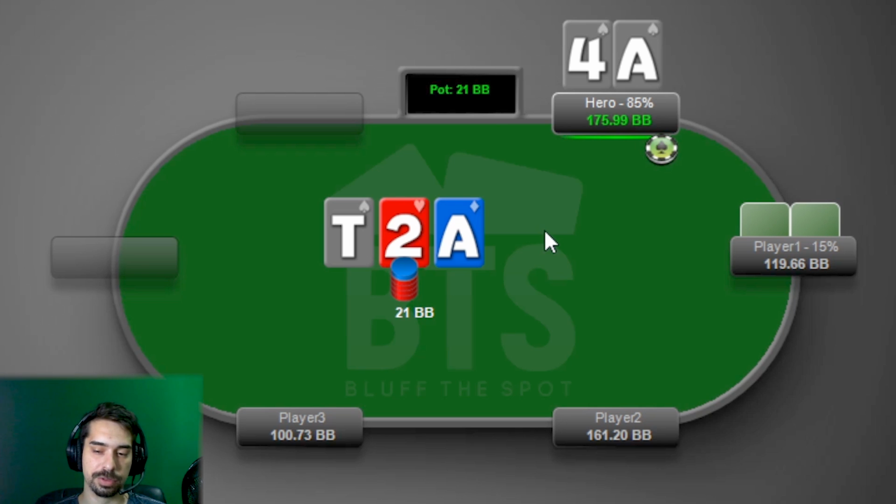If you have a lot of confidence about your opponent's strategy, you can just apply a lot of pressure with any two cards here and go all the way down. Of course, you have to have the correct reads here.